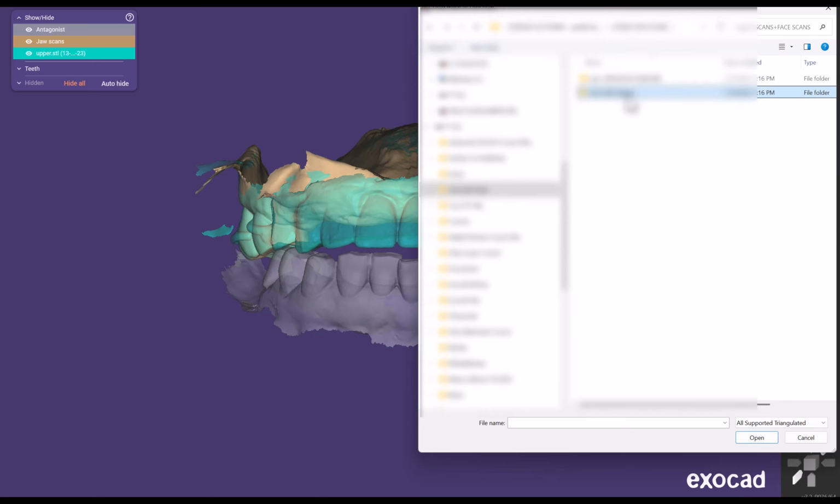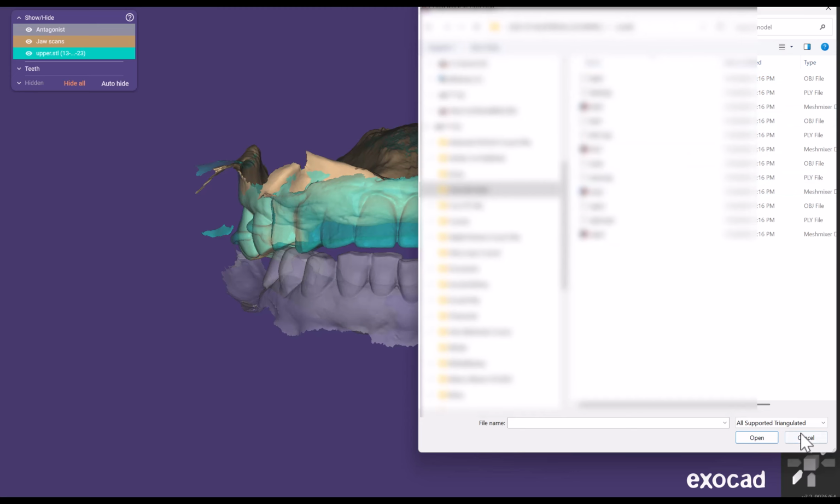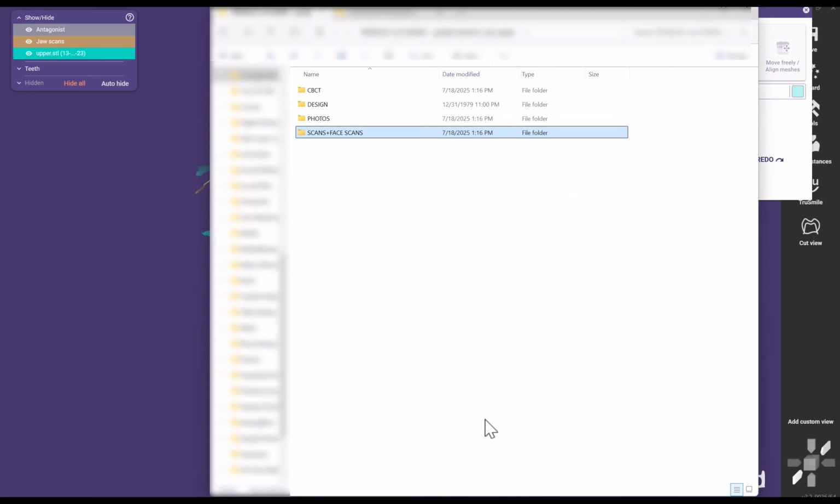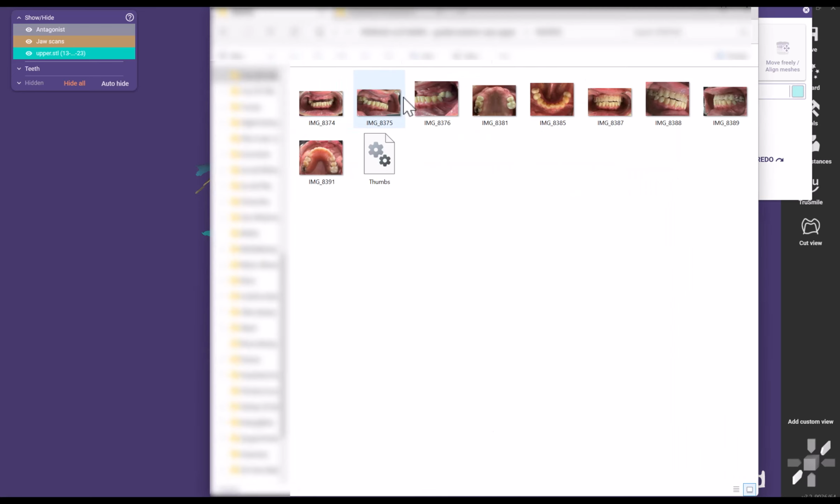Actually, I may be lying. They may not have captured that. It's just the folder was labeled that way. Okay, so there's not facial scans. I do have some pictures that were provided. Again, I'm just working with what data was provided to me. Doesn't look like there's full face.